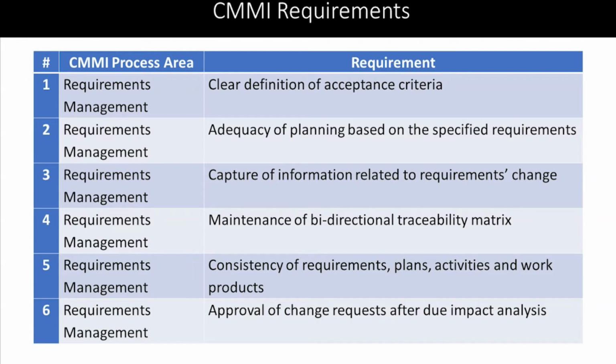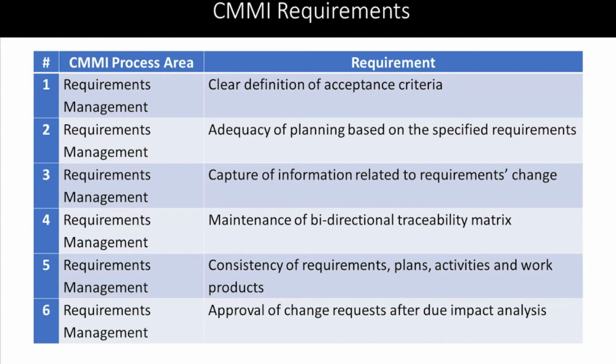Then adequacy of planning based on specified requirements. That means you should ensure that you're doing enough planning for the specified requirements. Then capture of information related to requirements change. Again, this is also applicable in BABoK, for those of you who read BABoK. In fact, you will find a lot of commonality between BABoK and CMMI as well. So it's essential that whenever requirements change, we capture why they are being changed, who is changing them, when it is changing, all that kind of information.